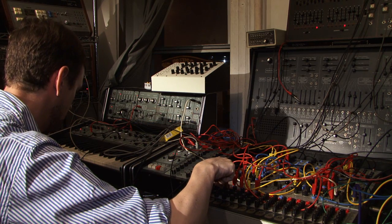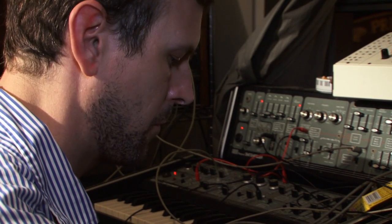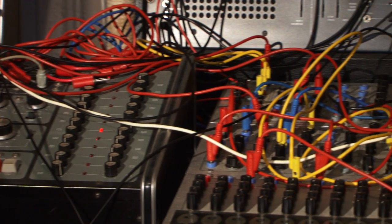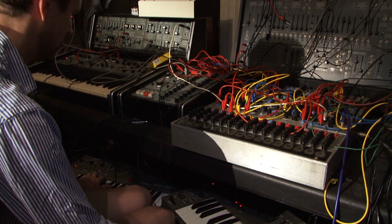I have a background in symphonic music and classical music via French horn and trumpet, which I played through high school. When I went to college for philosophy, I came across the electronic music lab. I became immediately drawn and obsessed, and even though I wasn't a music student, I found excuses and opportunities to sneak in there and spend whole nights just patching and exploring these machines.